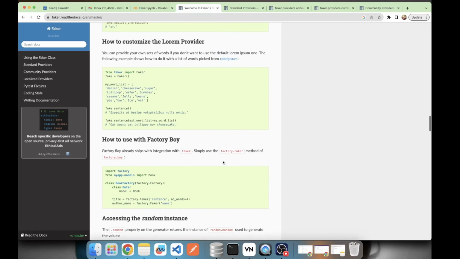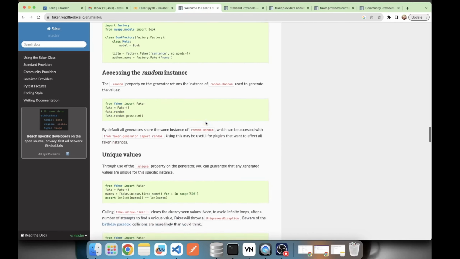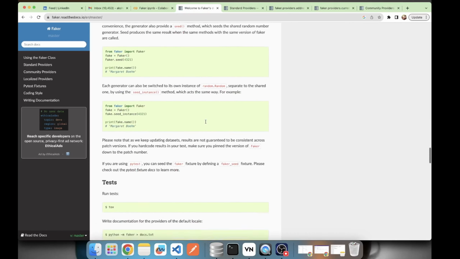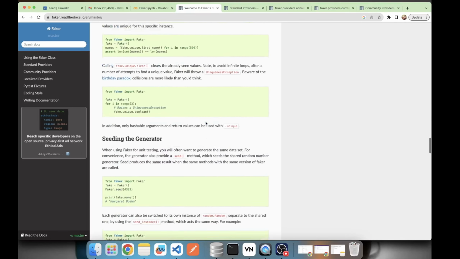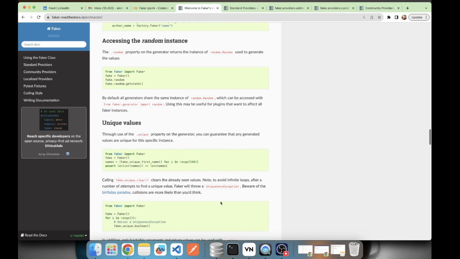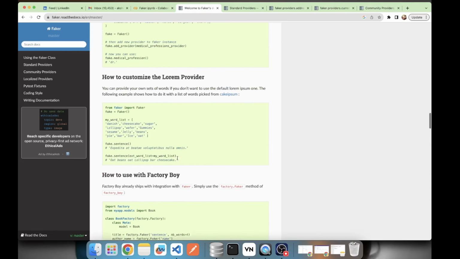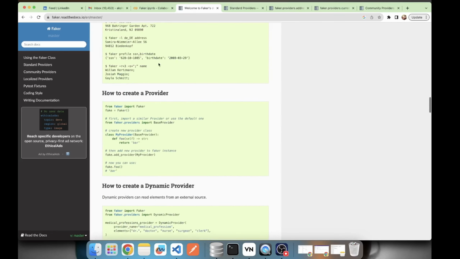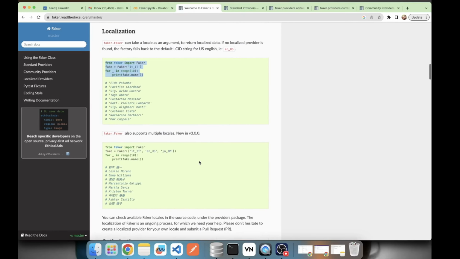Then there are some other concepts like factory boy and the Lorem provider. This is also a way of generating synthetic data with a different technique. And these are some basic things only, like setting up a generator and having some unique values. So this is all that is there in Faker.